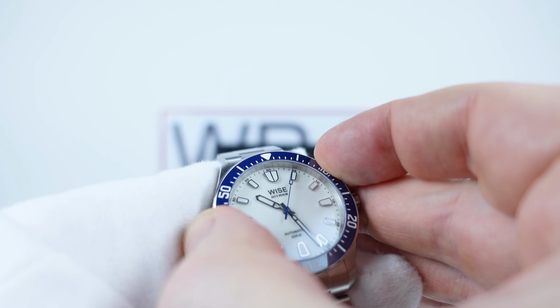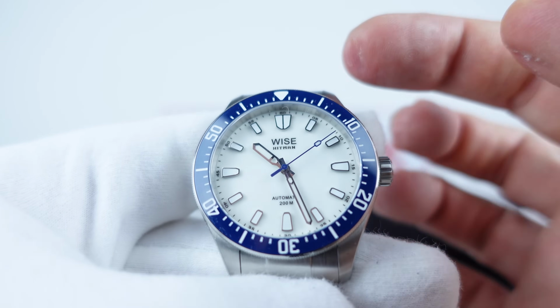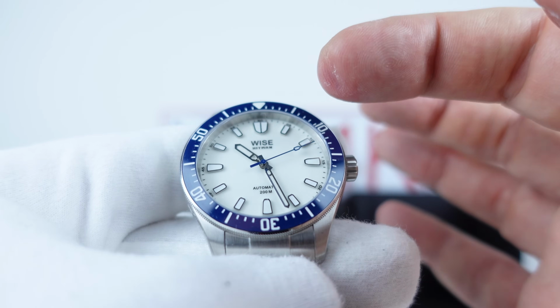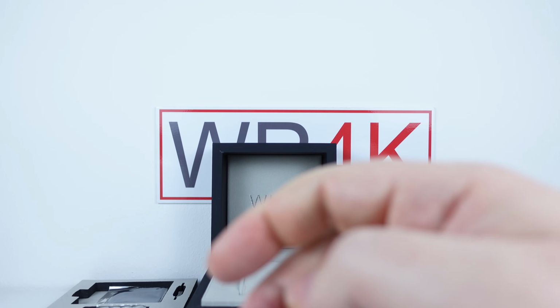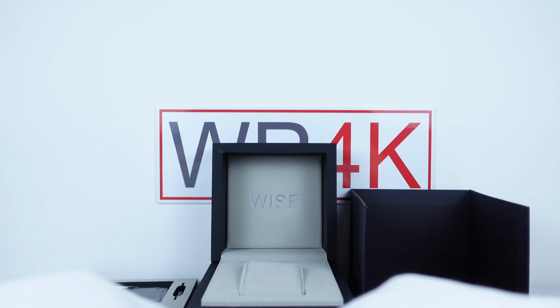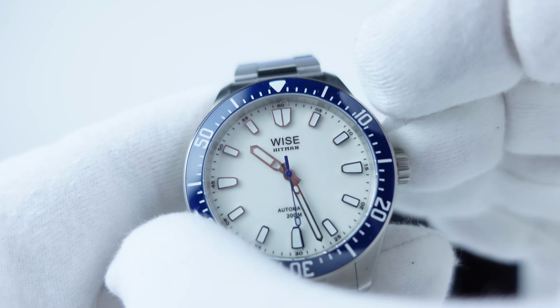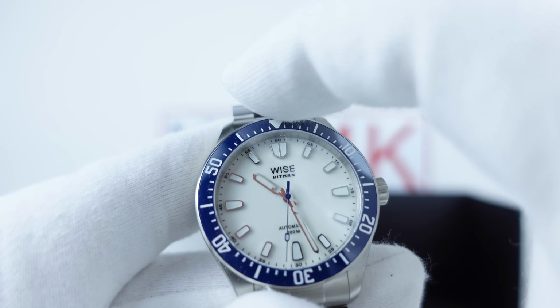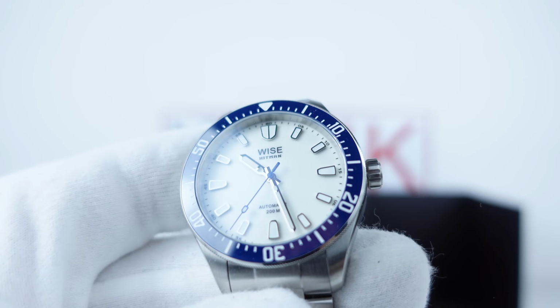One more click. Perfect. The lume triangle on the ceramic bezel insert perfectly aligns with the 60-minute tick on the chapter ring and the 12 o'clock index on the dial. So, perfect bezel execution. 120 clicks feel smooth and even all the way through the 360 degrees. They don't get lighter or tighter. And I like the firm resistance. This is an excellent bezel execution. Feels tight, feels robust. No lateral side-to-side play, no back play, even through the 360 degrees. Bang on. Perfect alignment. Well done, Wise, they deserve credit.